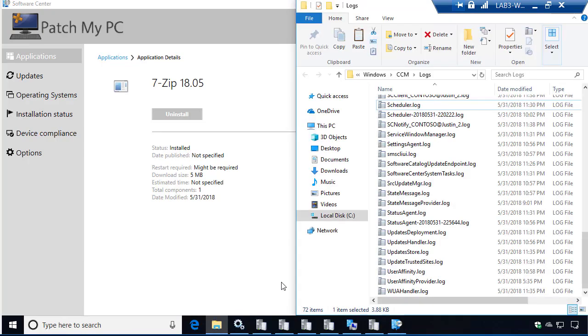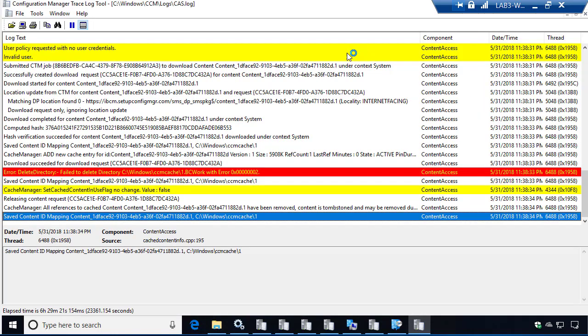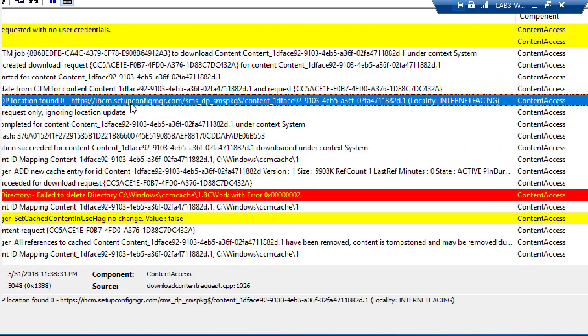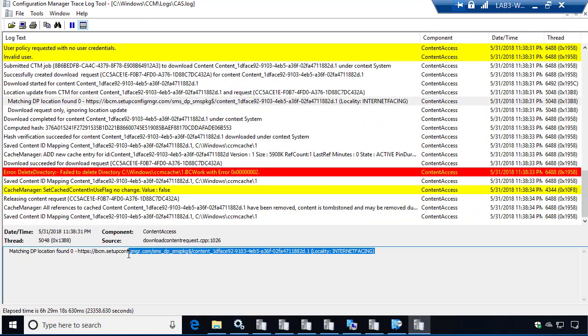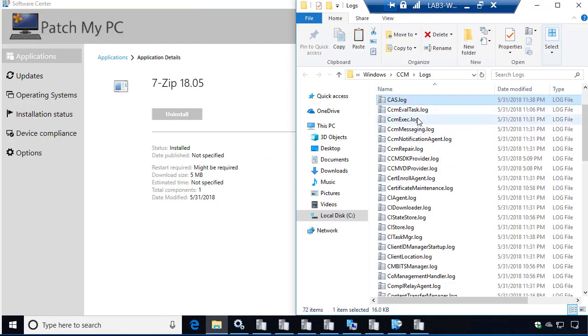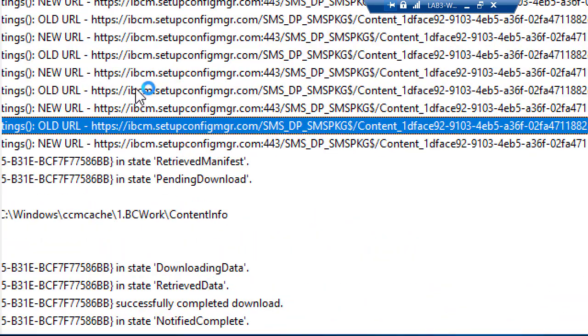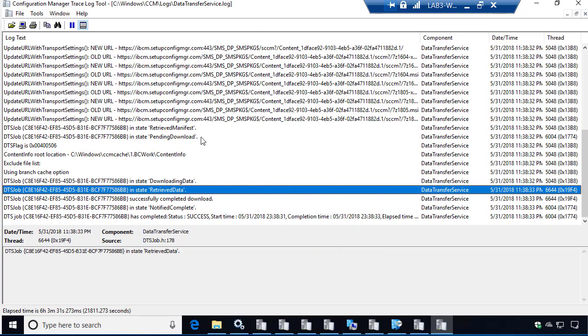Now, it might be common that you run into some issues if things aren't quite working right for your internet clients. The first thing that we would look at is the CAS request. In the CAS, those are the content requests that come in. That's where we see whether or not we found the content. So here we go. We can see that request being made for that application, 7-zip. And we can see that it is pointing to our internet-facing distribution point. Now, to actually monitor the download, if something were to happen in the download, the data transfer service will show us when we're connecting in and downloading that content from our internet-facing distribution point. So that's where we can monitor that as well.